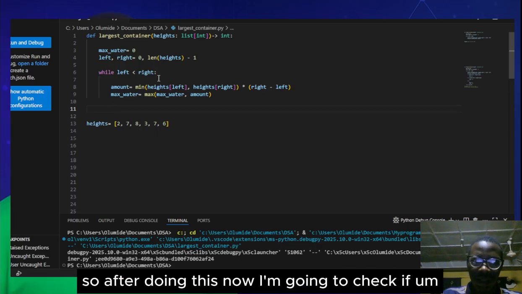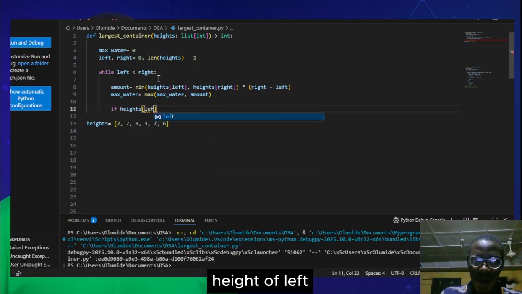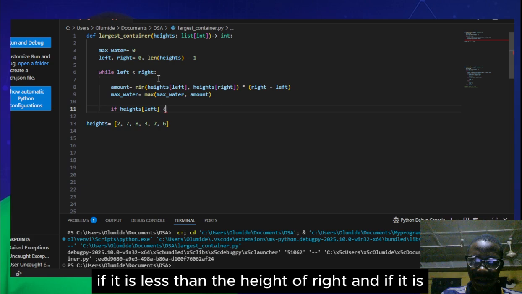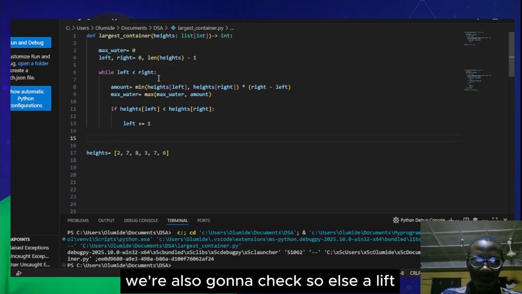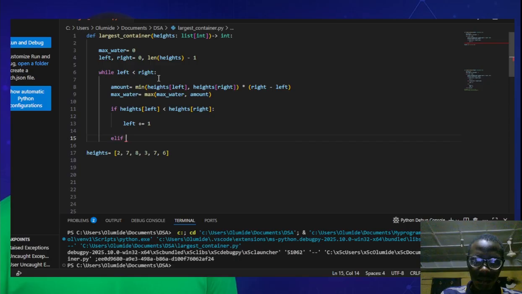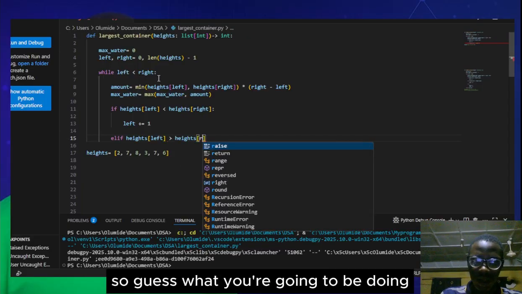So after doing this, now we are going to check if height of left is less than the height of right, and if it is, what do we do? We increase our left by 1. We're also going to check, else if height of left is greater this time around, so guess what we are going to be doing?